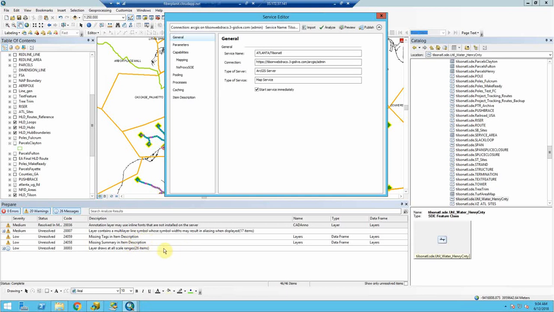We could talk about all these, but one that's interesting is layer draws at all scale ranges. For a web map, that's actually a legitimate concern that would help our server performance if we cut that down and said you have to be zoomed in real far before all this data comes up, because every time somebody looks at the whole map, it's pulling every feature from the database, and that's all web traffic that's killing us right now. So the way you might mitigate that would be to set scale ranges on this stuff so it doesn't show up. But once I check it and there's no red errors, I can just hit publish.